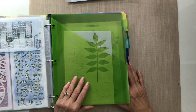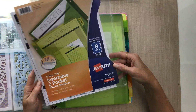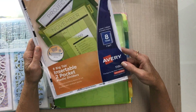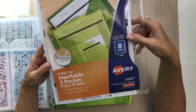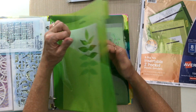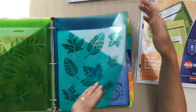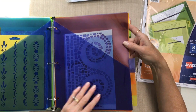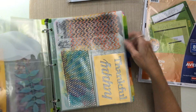All right, then back here, this holds a little bit bigger than these. These are just plain old Avery 2-pocket dividers. If you do something like this, be careful to notice, because a lot of the pocket dividers that you get only have a pocket on one side. These have a pocket on both sides, so you're able to get double the usage. That holds the 8.5 by 11 or bigger sizes, but not up to 12 by 12. It won't hold anything that size. So that's just to give you an idea of something you can do if you're struggling with your stencils.